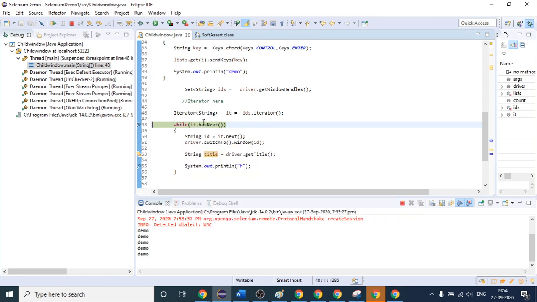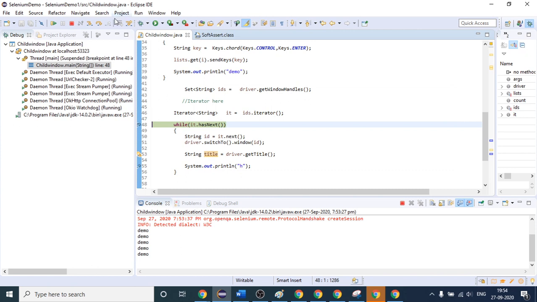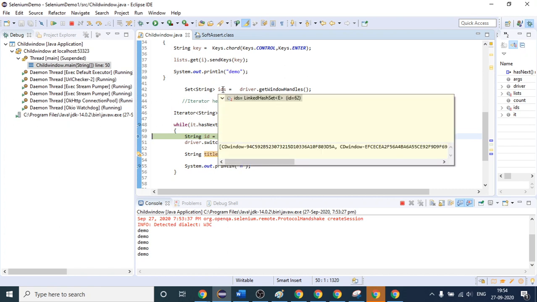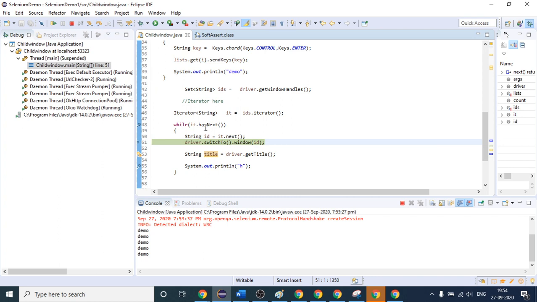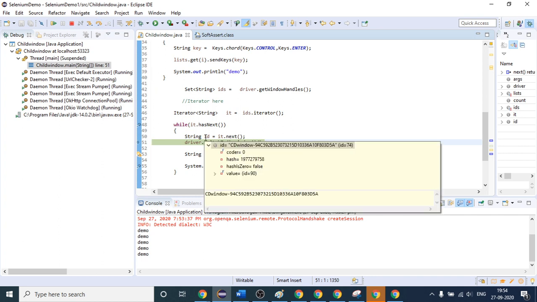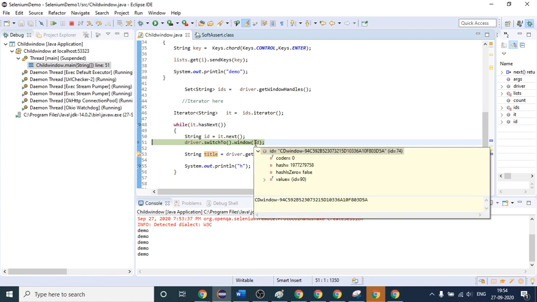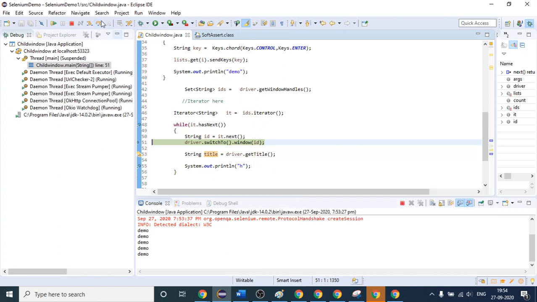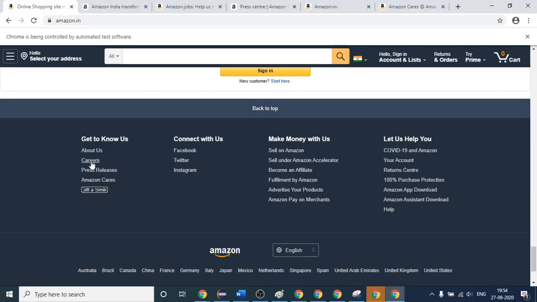What I was saying, for the first time it will check whether we have IDs. So yes, we have. So it will return true. We come inside. Again, it will return the first ID, which is the parent ID at 0 index, which this time is 94C5. So 94C5, the parent ID, will come here. And after that, I'm saying just switch to that parent ID. Okay, this is my parent ID 94C5. After that, we will see we are on this parent window, right? Because we have said we have to switch to that.